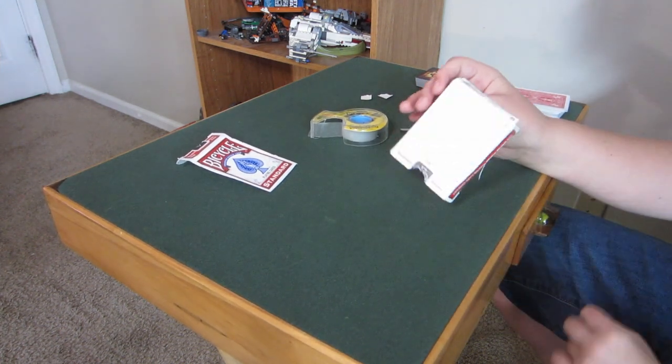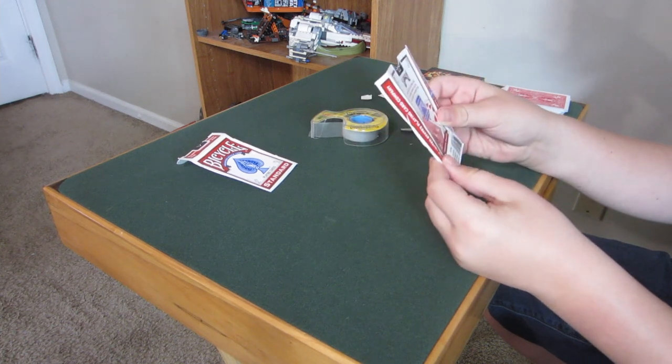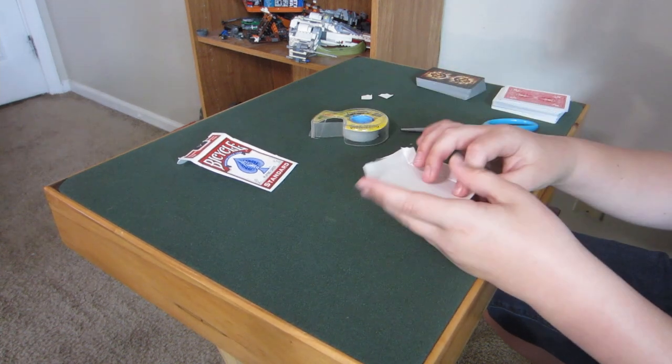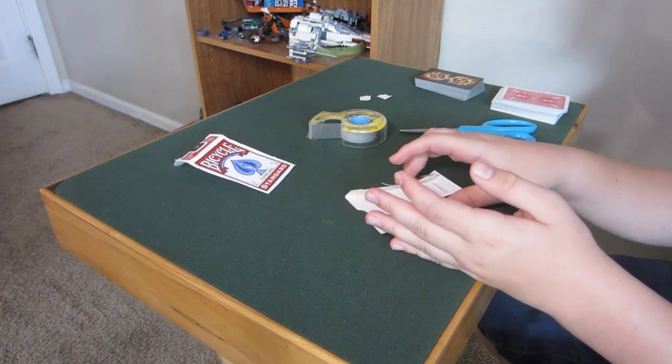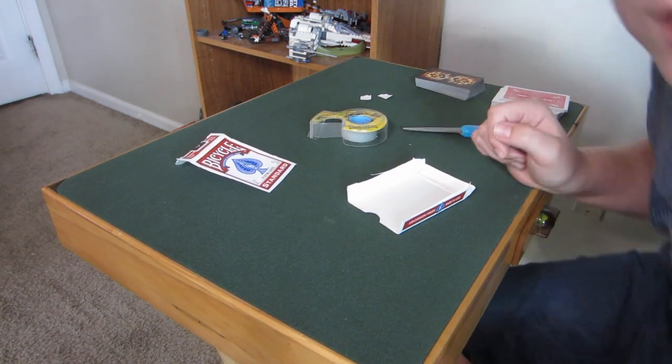So anyway, before I continue, actually, I'll be right back. I'm going to see if I can find some regular Scotch tape, because this whole double-sided tape thing is not going to work. A few moments later.